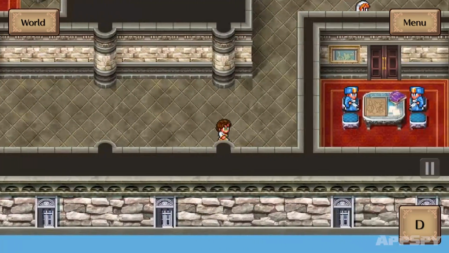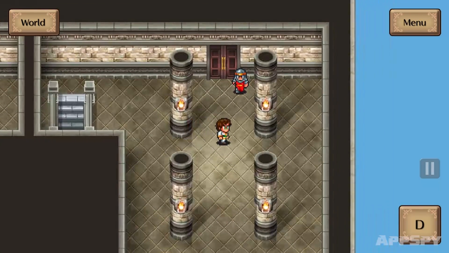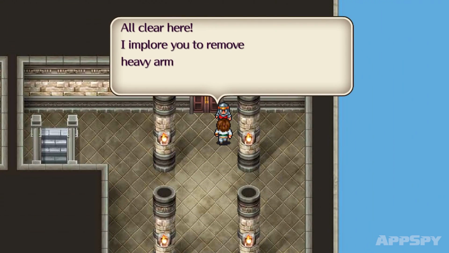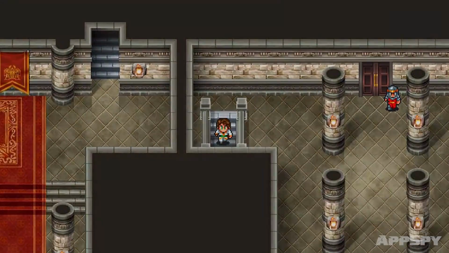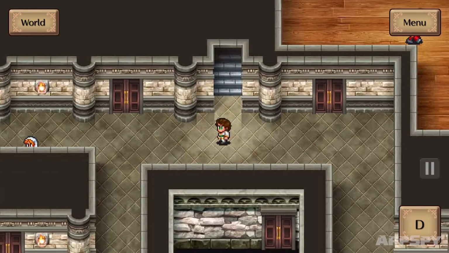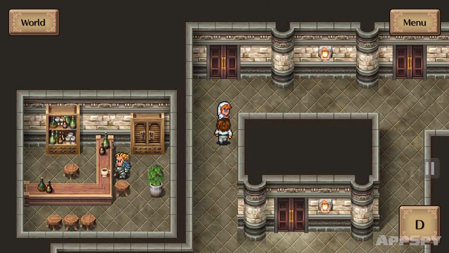And I'm out. And I can charge about this lovely little top-down castle. Well, I do like, look at the floors. It's nice. Nice art direction. Remove heavy armor, if you're going to be let in. No. I'm just going to charge about here for a spell. Talk to some NPCs.